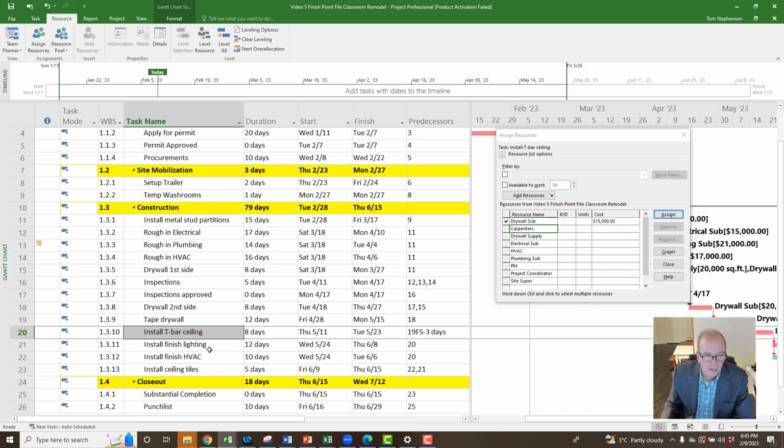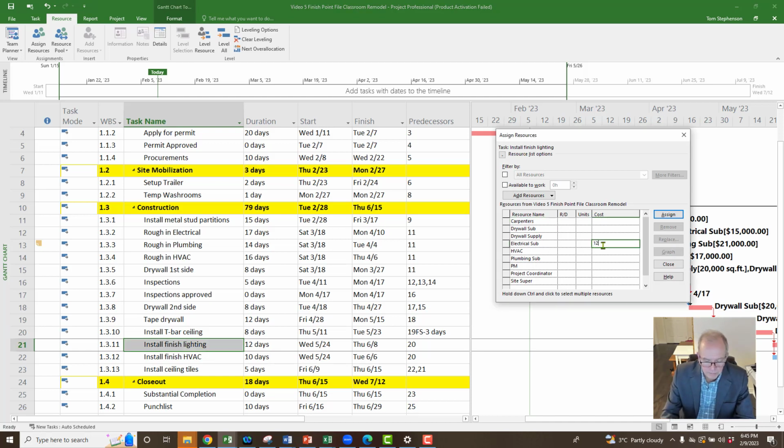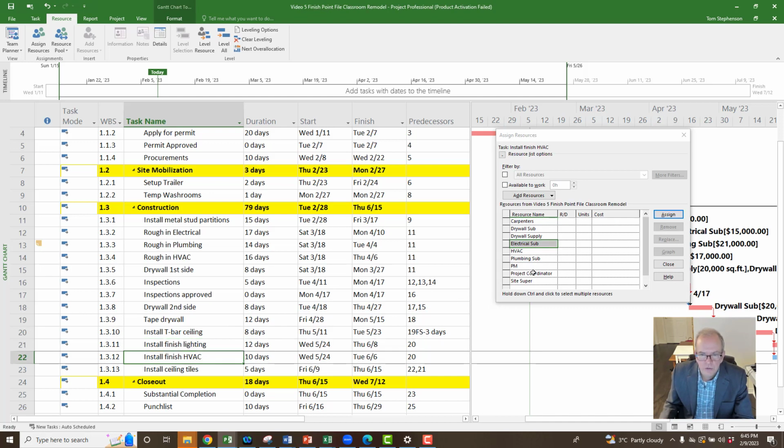And then we're going to have our electrical with our lighting. So that'd be the electrical sub. We'll put 12,000. Assign it. If you're following along, just remember, if you do one different than me, your answers will be a little bit different. So don't go too crazy. You're just trying to follow along and get the idea right now. But on your own project, you should be very meticulous with this. And I'll show you some tricks how you can look up what you've assigned in a minute. So we've got here, we'll say 25,000, the HVAC.